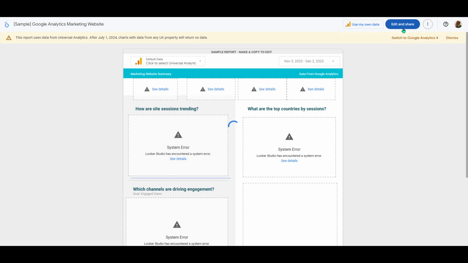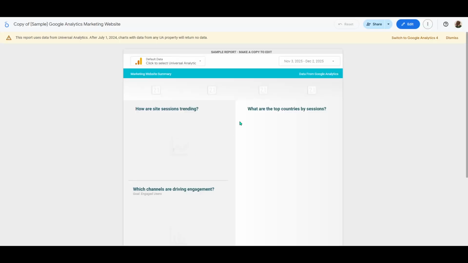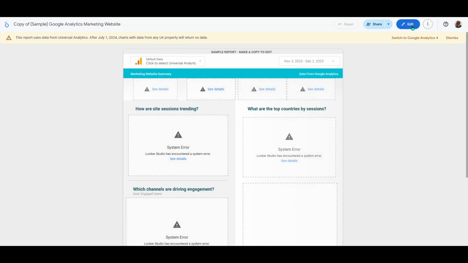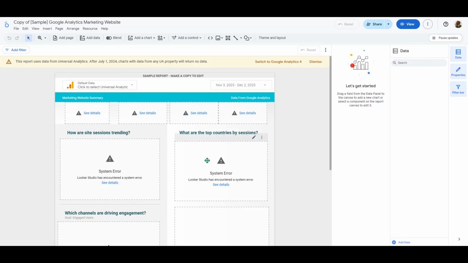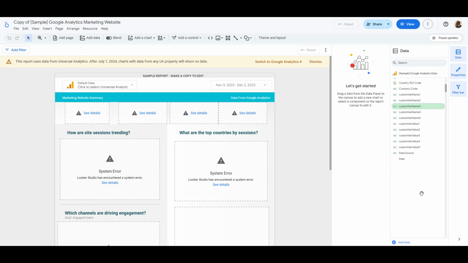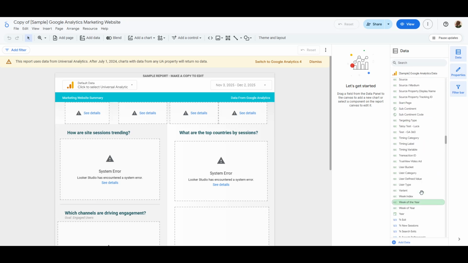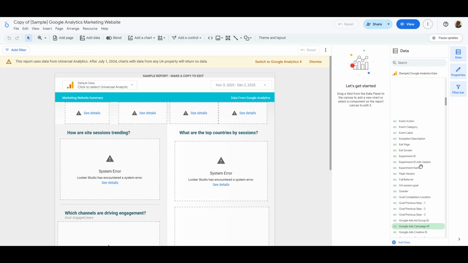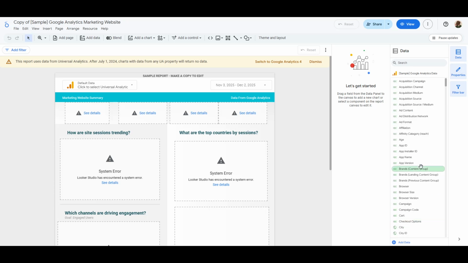You can connect to existing data sources you already use, or you can import data from files, such as an Excel workbook or a Google Sheet. Connecting to a data source typically means choosing the appropriate connector and confirming access. If you're importing a file, make sure your headers are clear and your columns are formatted consistently so charts behave as expected. With your data connected or imported, you're ready to build.